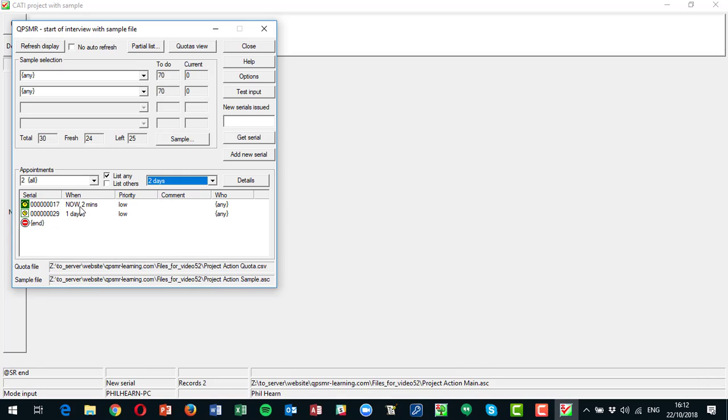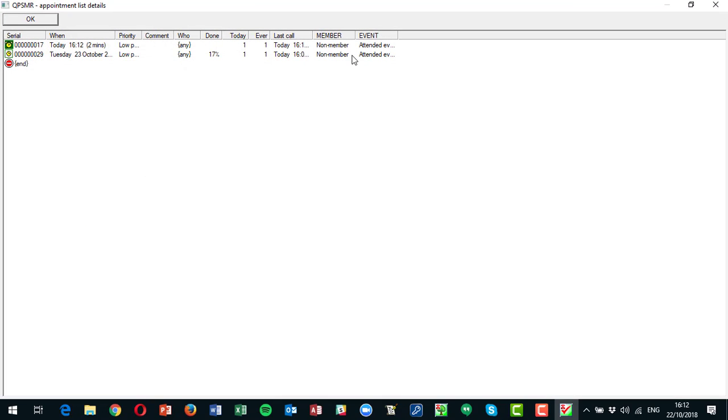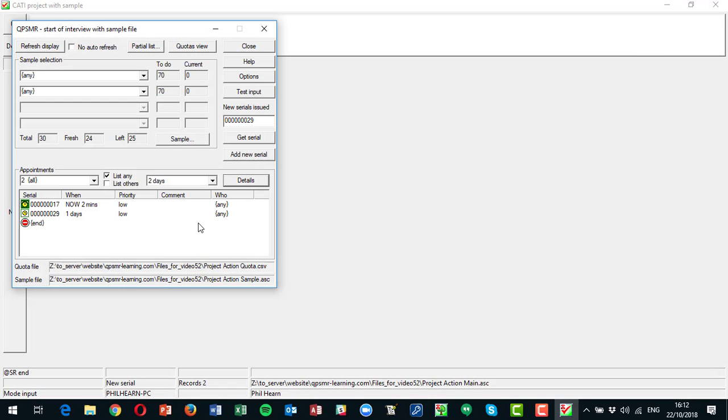Here's 2 particular respondents who we can go back to, and we can get their details if we want to, and we can see who they are. So we can look at those and see who we've got possible as potential respondents in the future. Well, I think it's now time to go through and complete a survey. So let's just look at the practicalities of doing that.